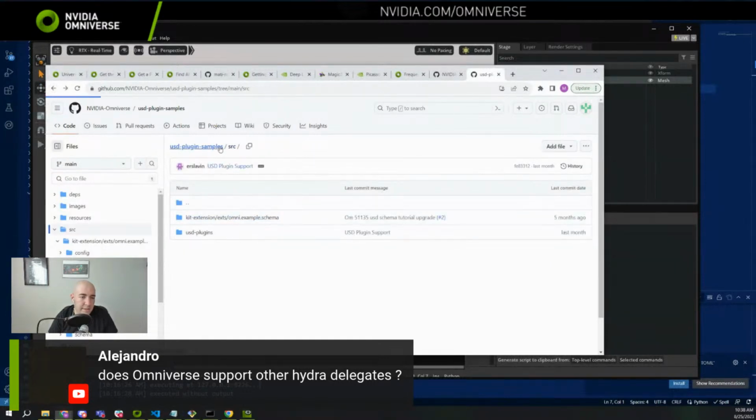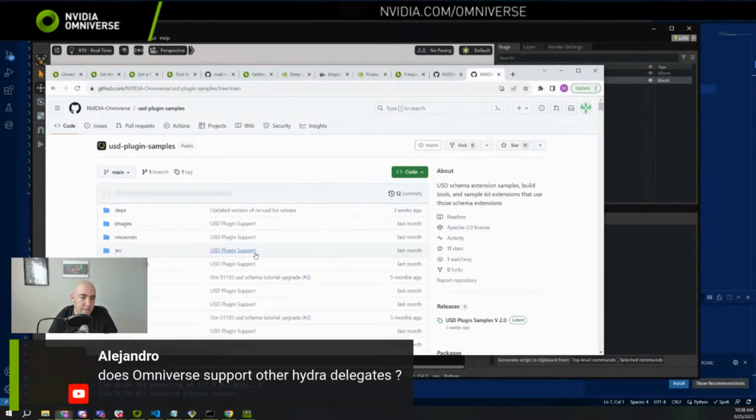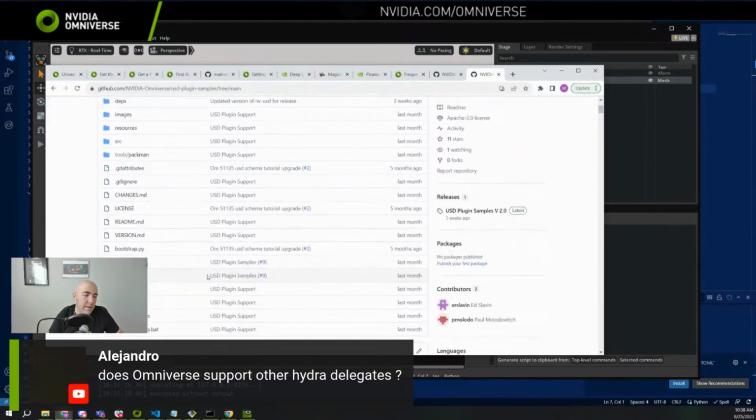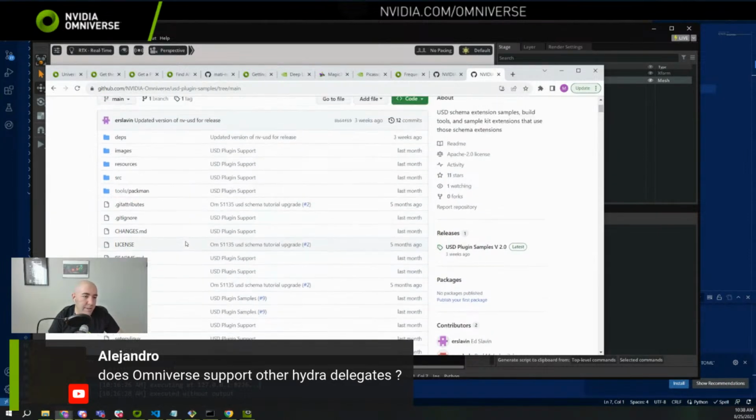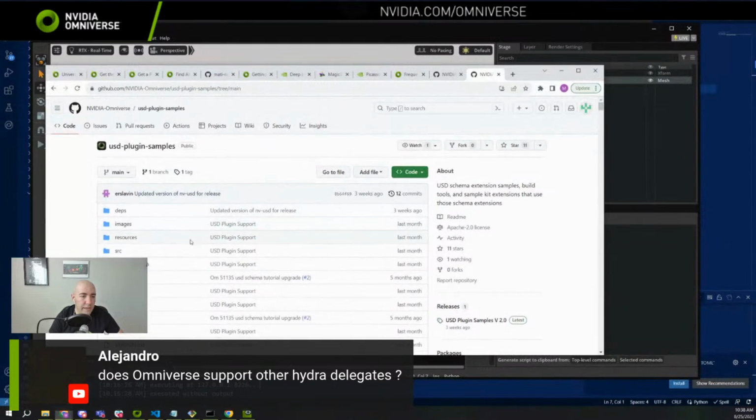So in theory, you should have everything you need to do a Hydra render delegate. I know the team wants to get an example out there to show you, to make it easier. But I think today you may be able to use this for that purpose.